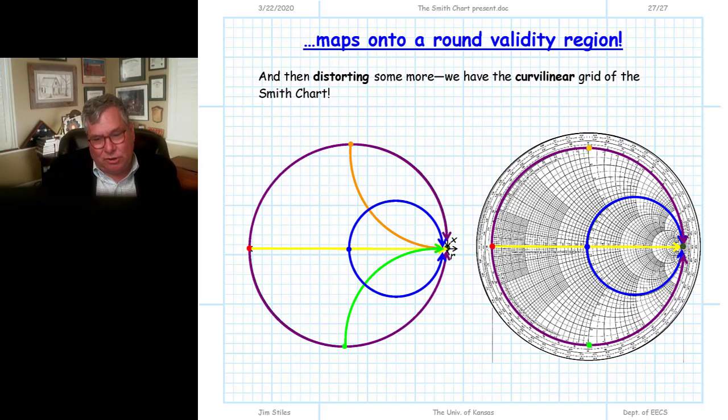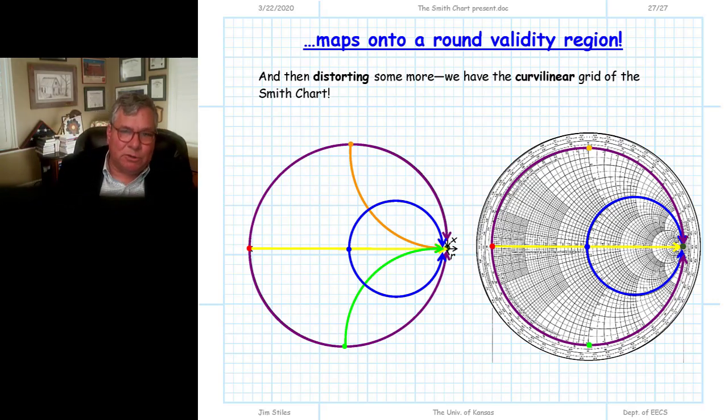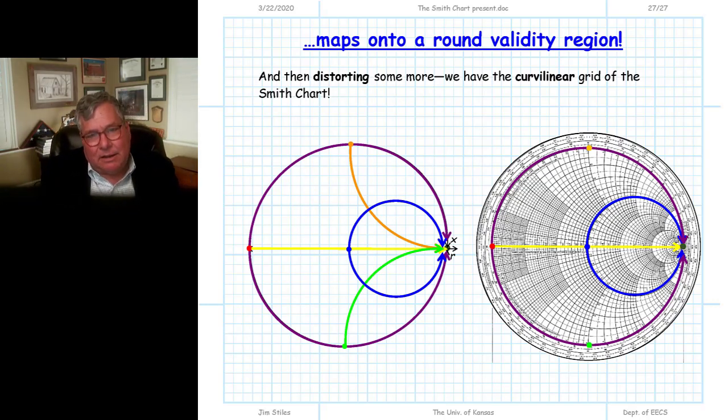So we crush it inside the unit circle, and again, that's what the Smith chart is. The important thing to remember about the Smith chart, though, is that it's on the complex plane. Everything we learned about the complex gamma plane still applies for the Smith chart. All we've done is put some underlying mappings from the Cartesian grid of the impedance plane onto the complex gamma plane. And again, this allows us to convert from impedance to gamma and gamma to impedance instantaneously in a graphical means. And we'll show how that will be helpful to us in solving problems associated with a terminated transmission line.